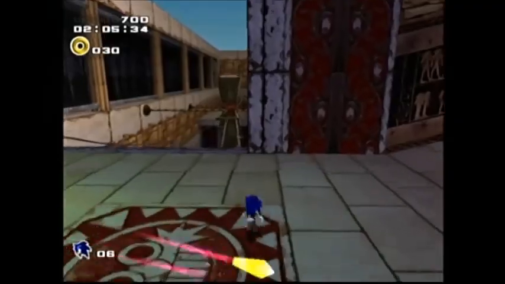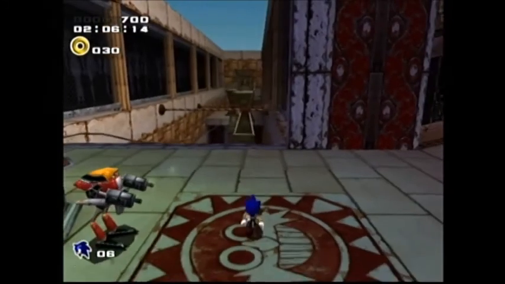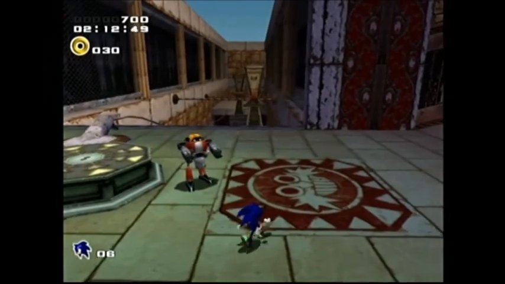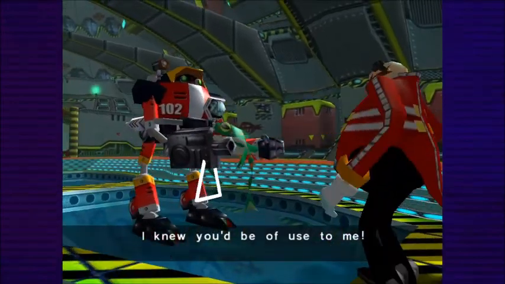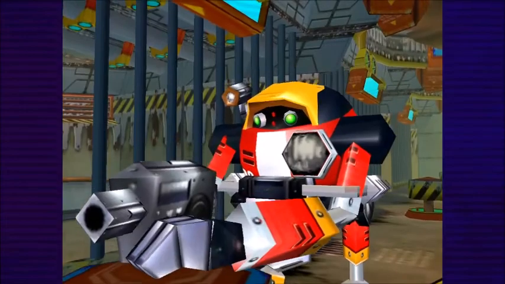E-1000 is next, located in Pyramid Cave, Death Chamber, and Egg Quarters. E-1000 is a mass-produced E-Series robot that makes up the bulk of Eggman's security, and if you look closely, they're colored red, just like Gamma. I guess Eggman wanted to commemorate Gamma. I mean, he was Eggman's most trusted, reliable, and loyal trooper in the Eggman army, although Eggman never did find out about his betrayal.